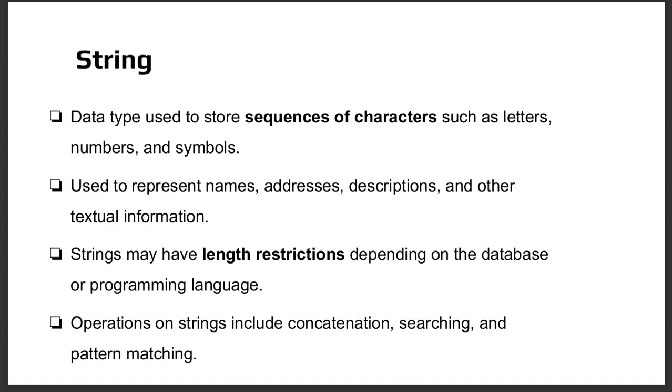When we create strings in our database, we can create limits on its length. We want to limit the amount of individual characters that can appear in a string to save storage within our database. To identify certain strings in a database, we can use pattern matching. This is a search query where we try to identify specific sequences of characters within a string.